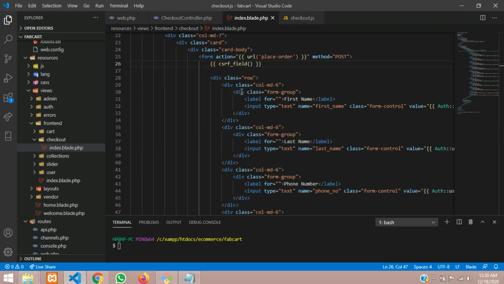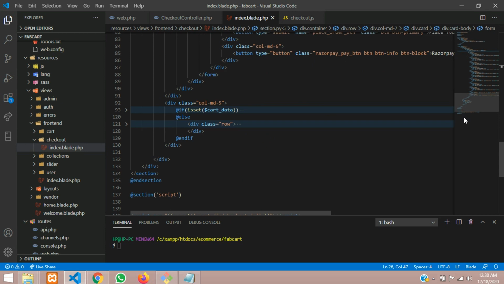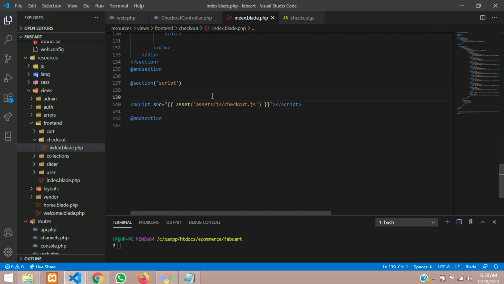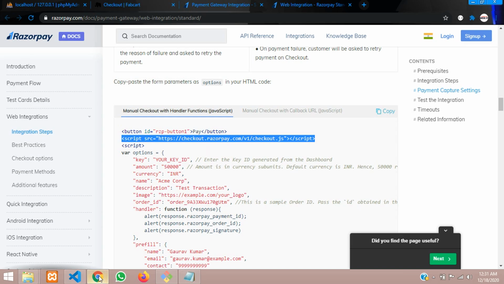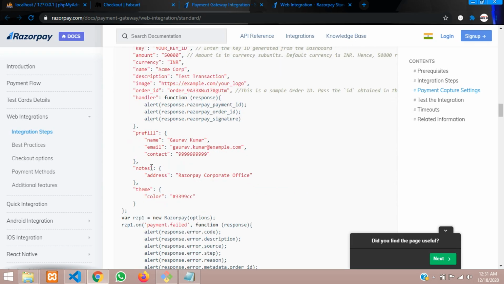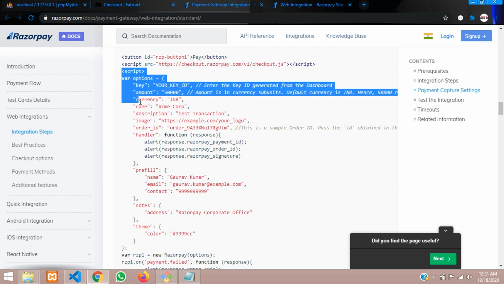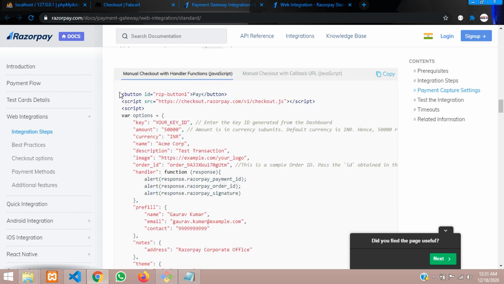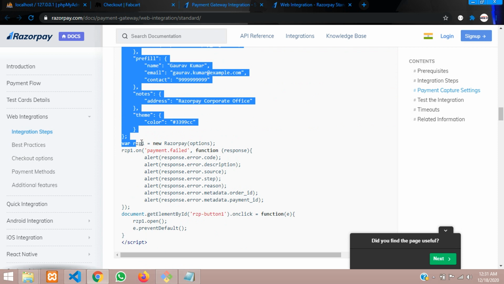Now we are going to integrate it in our checkout page at the bottom, before the link of checkout of Razorpay. Okay, so this is the URL and this is the checkout thing. Done. So guys, now let us see what happens over here. So this thing will be integrated as usual. Let me just tell you what we are going to use. We will take this fully, and till here we are going to copy it. So let me right click, copy.